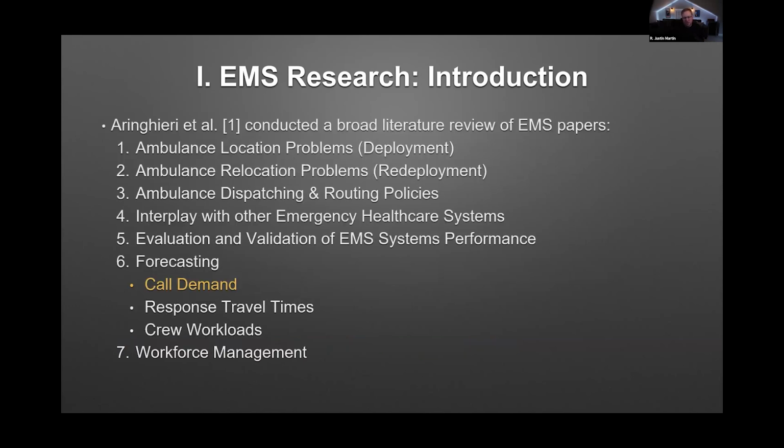But if we look at EMS research very broadly, all the possible operations research that has been conducted, this is kind of a list of the categories of the type of problems that people have worked to solve. A lot of the work you'll find if you go to just Google Scholar and start looking around is related to location problems. Where do we locate our ambulances for dispatch? When they're dispatched, how do we redeploy them over time? This has been a real intent focus of many researchers in operations research specifically.